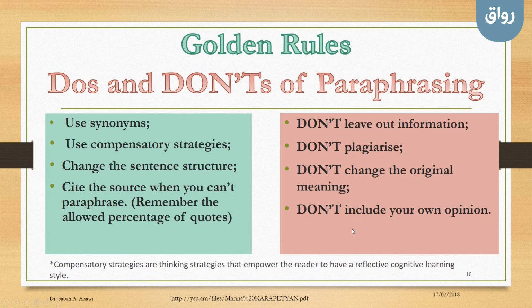Don't include your own opinion. At this stage, you shouldn't include your opinion, because what you are doing is paraphrasing, is taking from a source and putting it in your own language. Your opinion, your analysis, your point of view will come maybe after the paraphrase or before the paraphrase. So this is some sort of building an argument between what other people have said and what you think of what other people have said. So at this stage of paraphrasing, when you do paraphrase, you don't give your own point of view or your opinion.